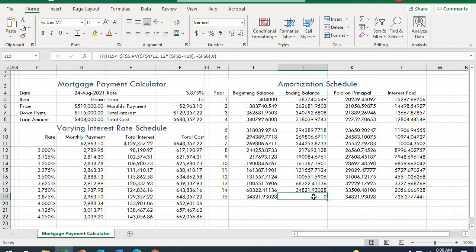Click enable editing, top yellow bar. Okay, so sorry, I had to do some housework there.